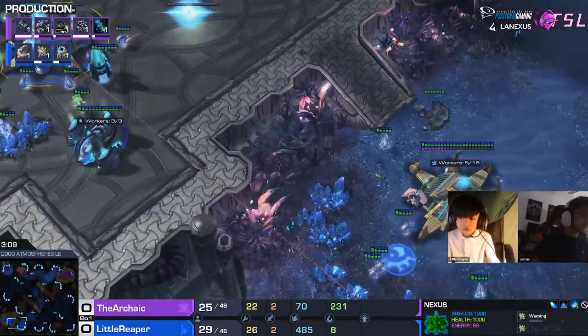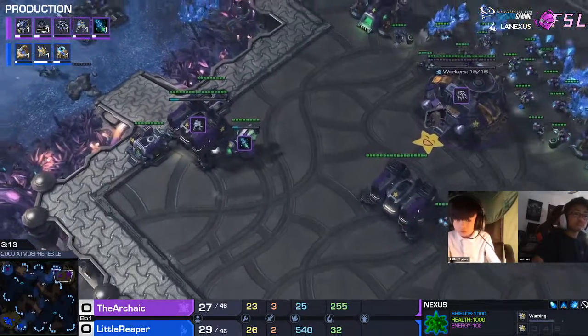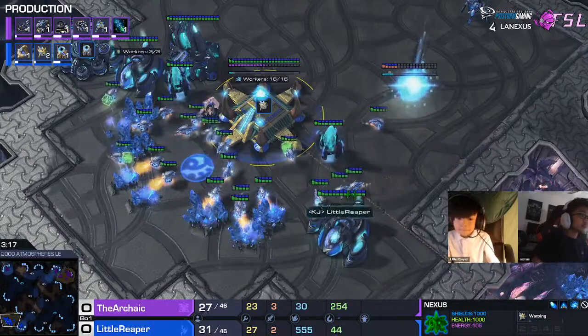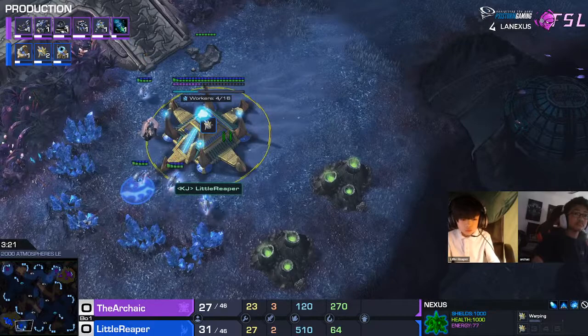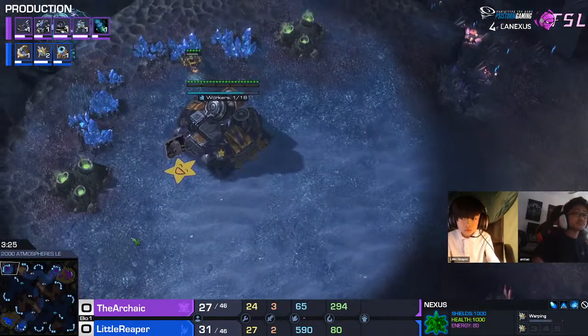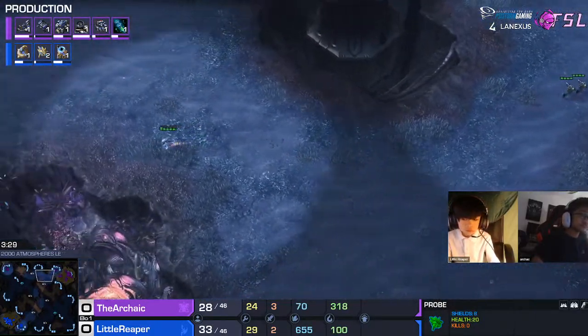He's going to go for a robotics facility now. Floating a good bit of money, though. I think his build's really been thrown off, both by the mind game his opponent's gone for and him accidentally blocking his own gas. I think that has definitely thrown off his build quite a bit here. Continuing to make probes, though, as that second orbital will finish up for the Archaic here soon.